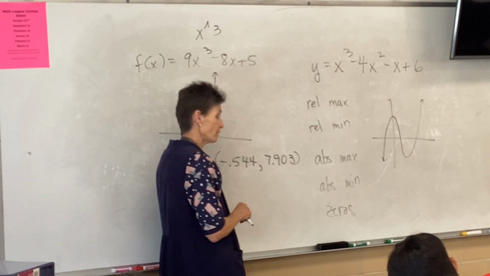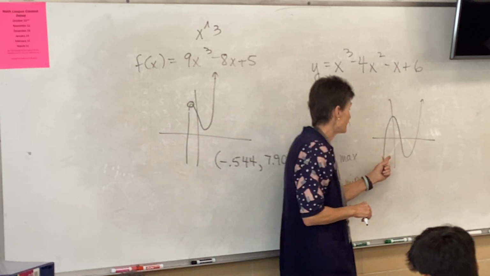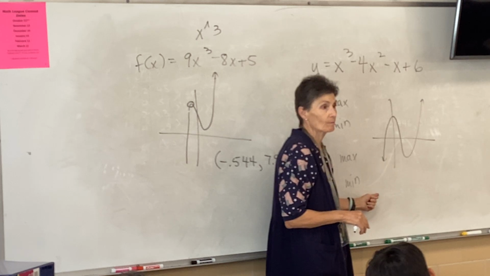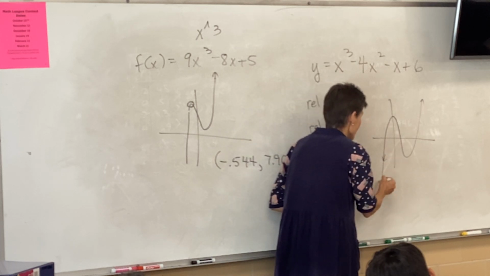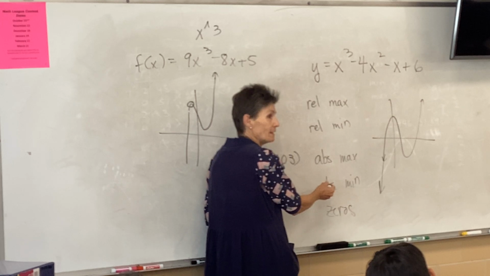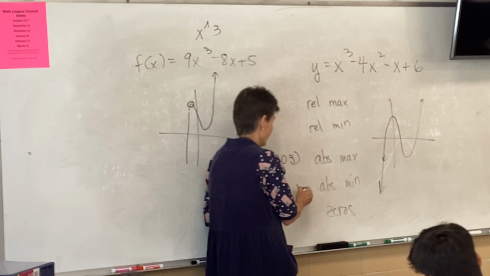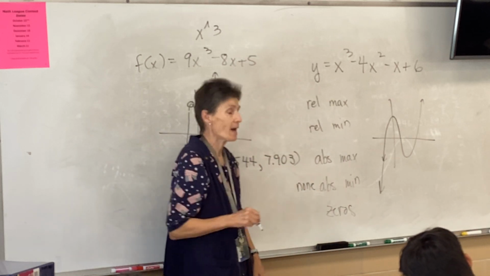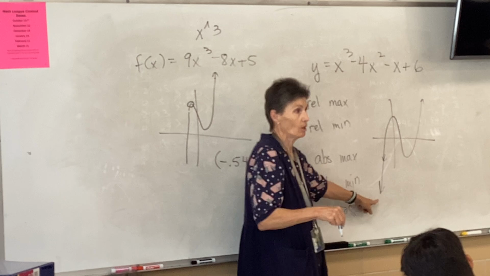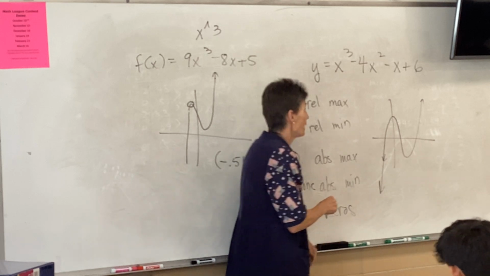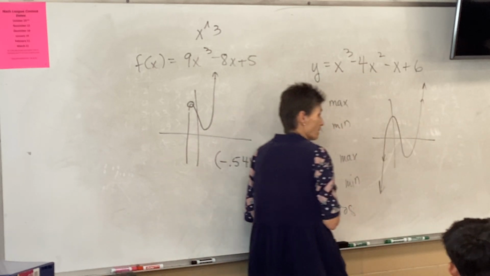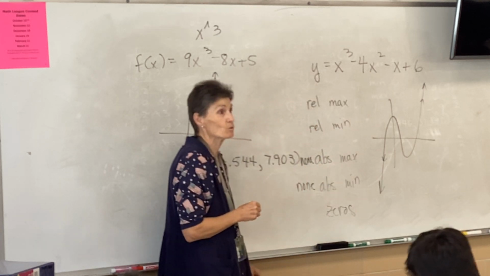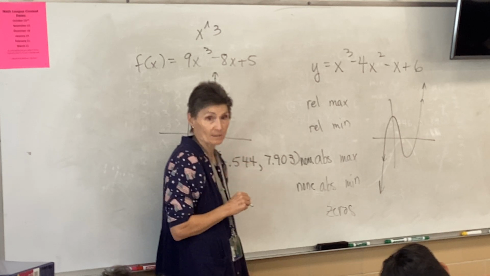Now, it's important that you recognize that these arrows are here. You don't see them on your calculator, but they're here, right? So tell me about absolute minimum. None. Absolute means the lowest point on the graph. And does this curve have a lowest point on the graph? No. How about absolute maximum? No. None. I have relative max and min for sure, but no absolute.